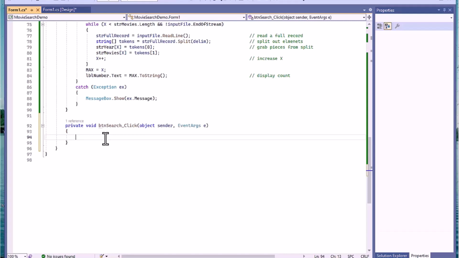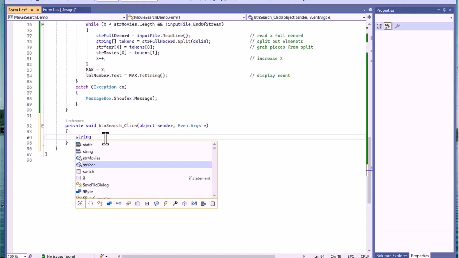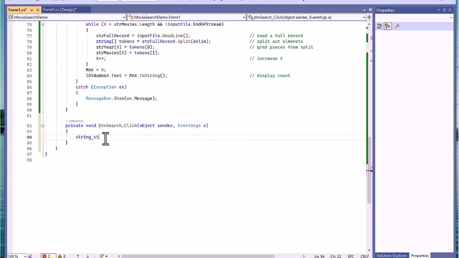So first thing we want to do is say string movie name, and that's going to hold search name from text box. Next thing we want to do is set up an int first equal to 0.